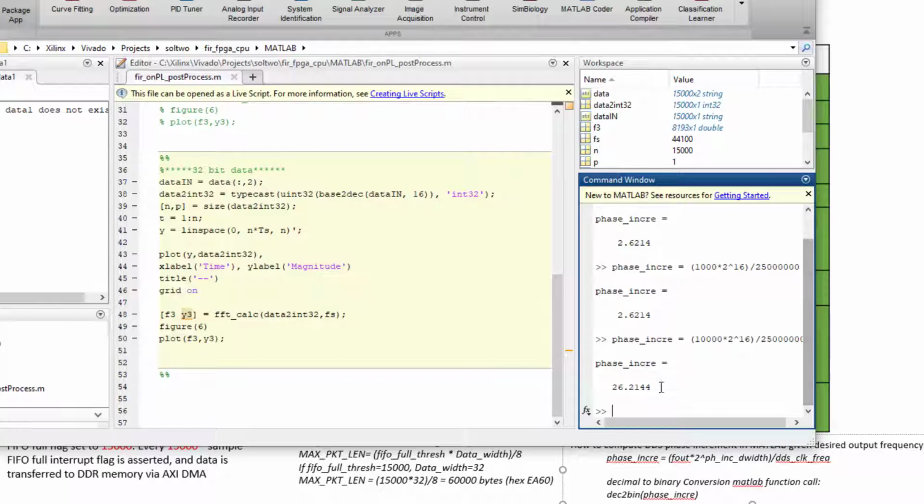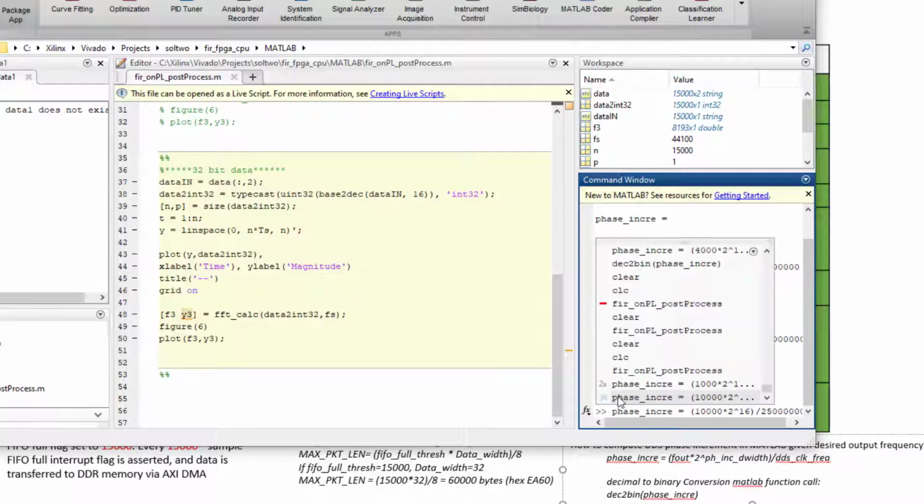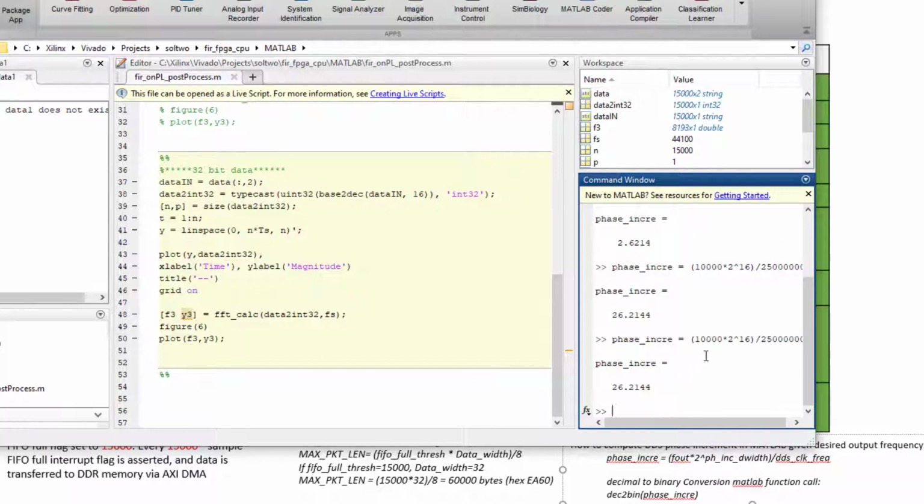So that's your number, and then just convert that number to hex, and then you're on your way. You can maybe do 20 kilohertz. Set 20 kilohertz, and that's your phase increment. All you gotta do is change that to hex, write it to the register, and you're well on the way.